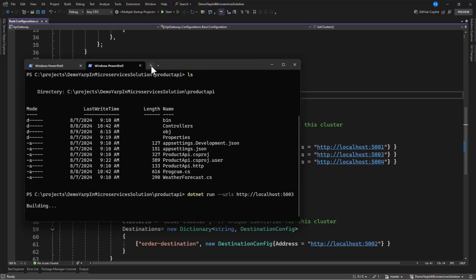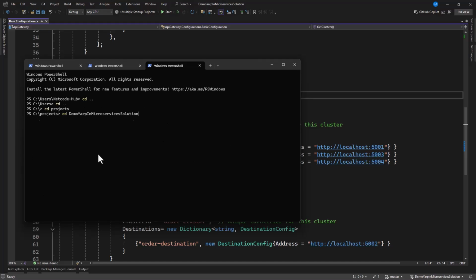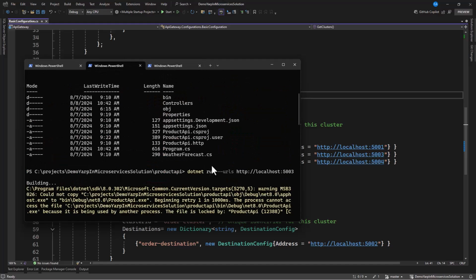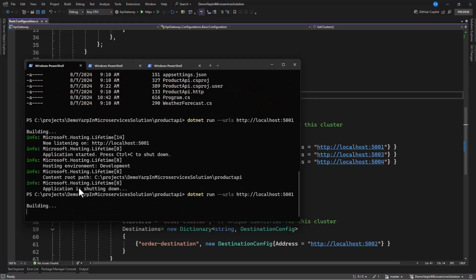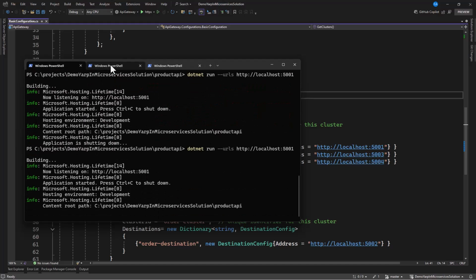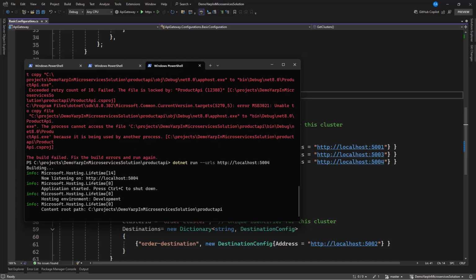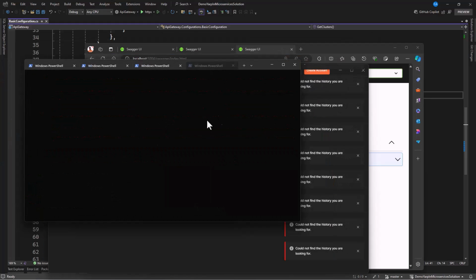Imagine your application is growing and the number of users is increasing rapidly. With a single instance of your service, you might face performance bottlenecks leading to slow response time or even downtime. That is where load balancing comes into play.